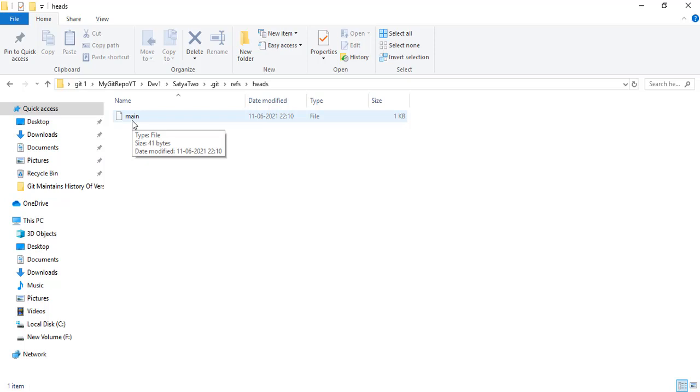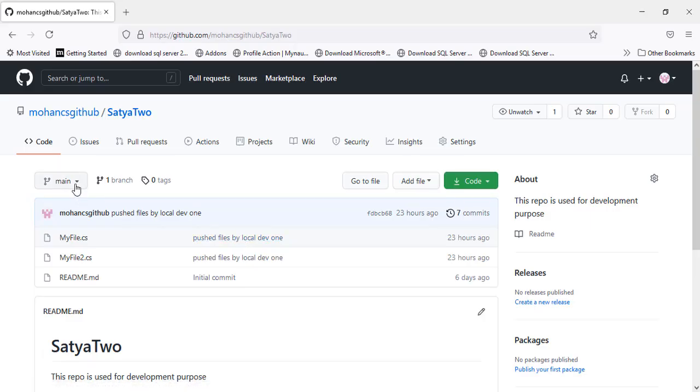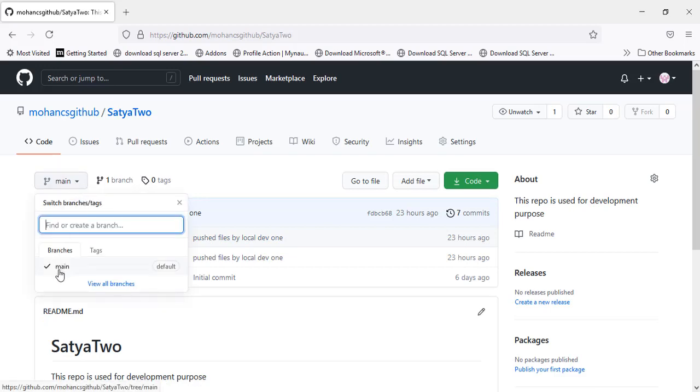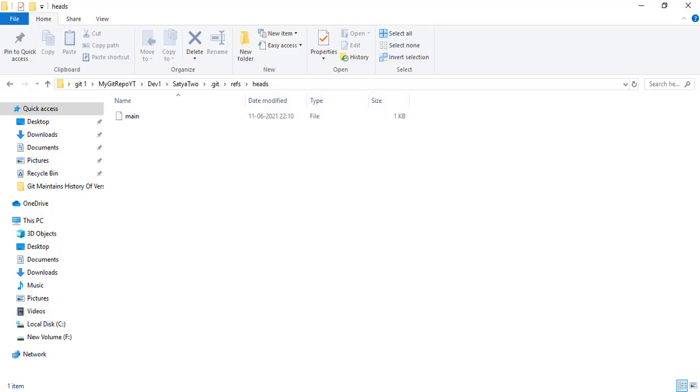This name is nothing but the name of our GitHub default branch, which is the main branch. After cloning, this file was created in our local Git repository. That's why it's called main.